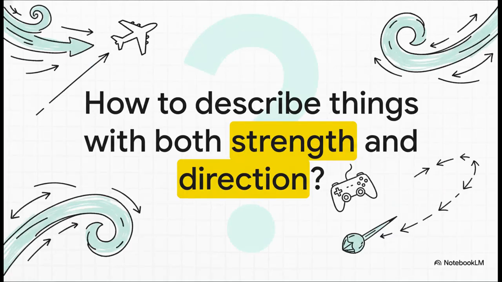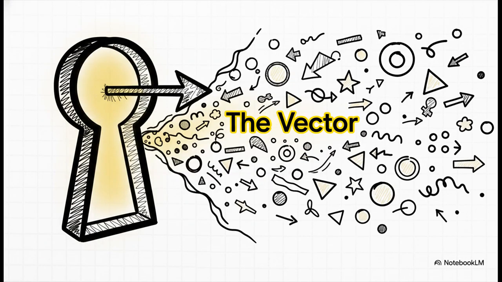I mean, really think about it for a second. That pilot doesn't just need to know how fast the wind is blowing, but exactly which way it's blowing. A game developer, they don't just care about a bullet's speed, they need its exact path. So how do you possibly wrap up strength and direction into one single elegant idea? Well, the answer is this beautifully simple concept that just unlocks a whole new way of understanding the world. It's called the vector, and it all starts with one really simple distinction.